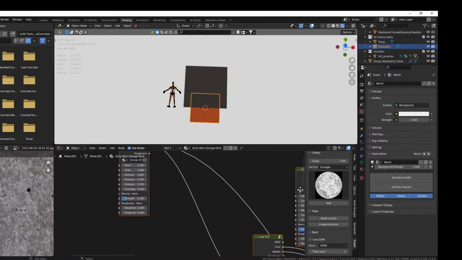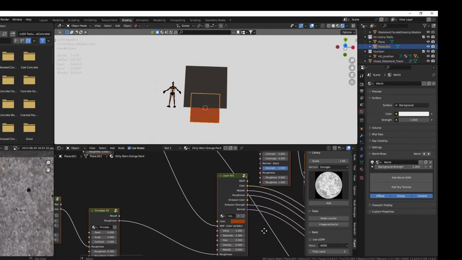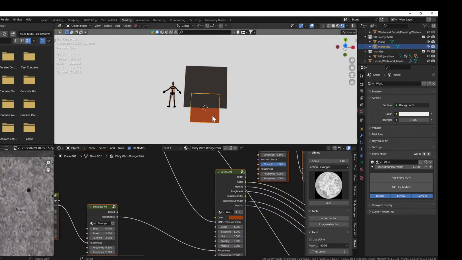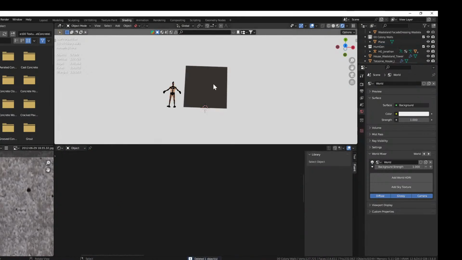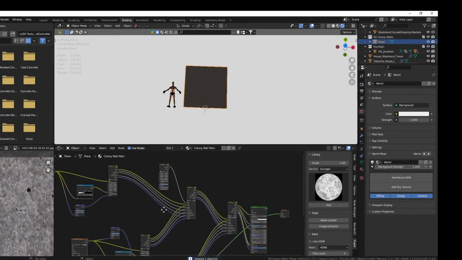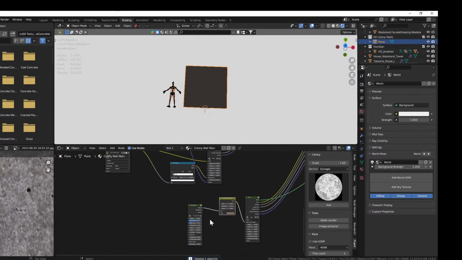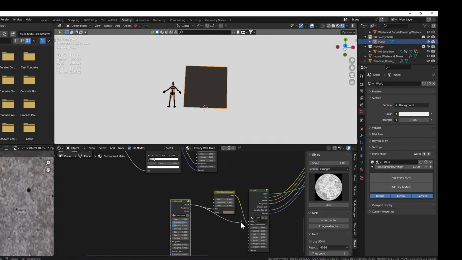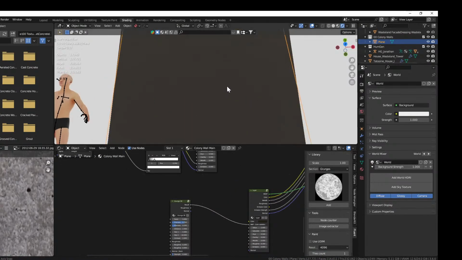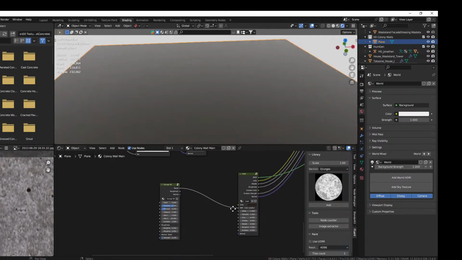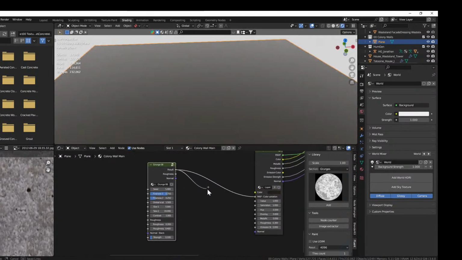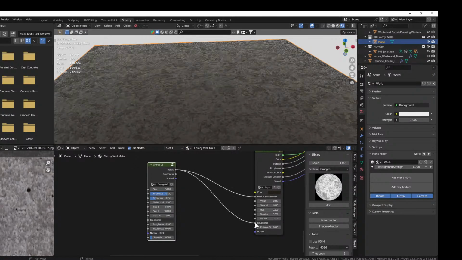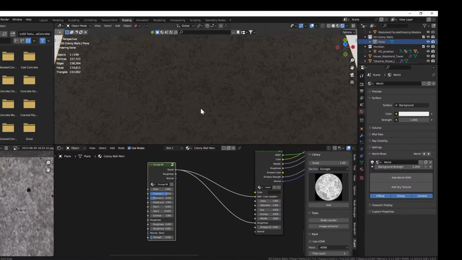Yeah, just a grunge. Just got the color variation. That's what I thought. Not seeing it. Here. Just dump this to there. Get rid of that. Let's see. Am I just blind? Result to roughness. Now I see it. Okay, now there it is.